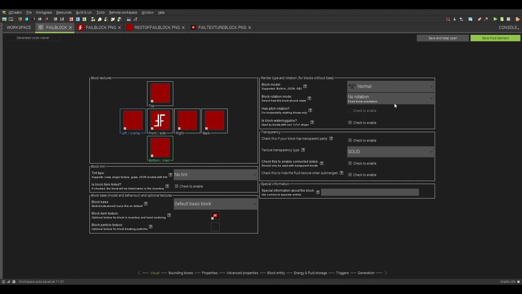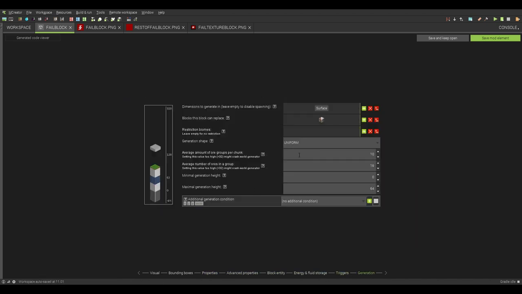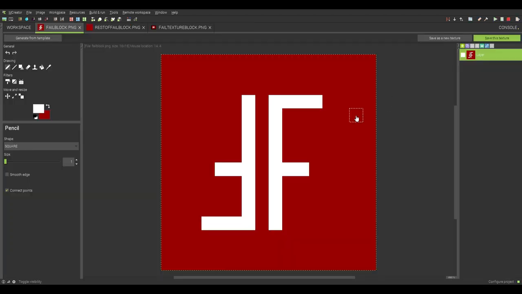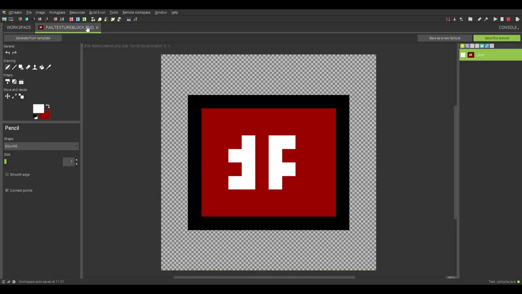Block normal, as pitch rotation, water, surface, restriction biomes, no restriction, uniform, groups for chunk, a lot. It's going to spawn everywhere. Oh, it might crash the world generator. Never mind. Okay, 14. That's good enough. Okay, we saved it. Now get rid of all this stuff.